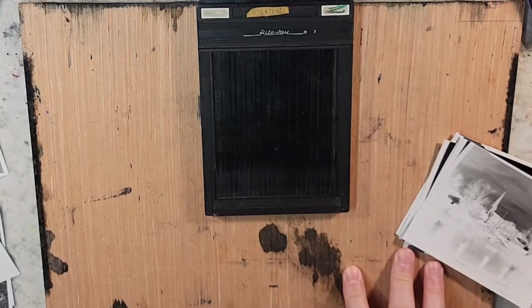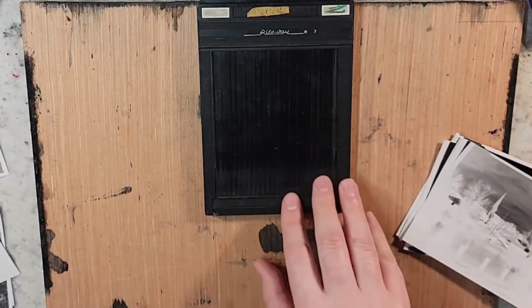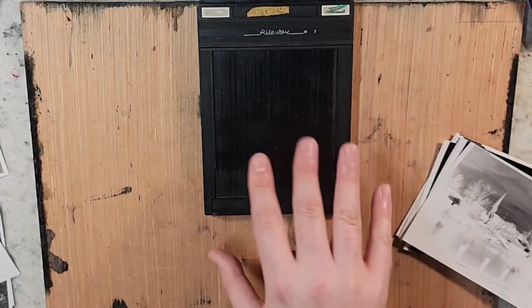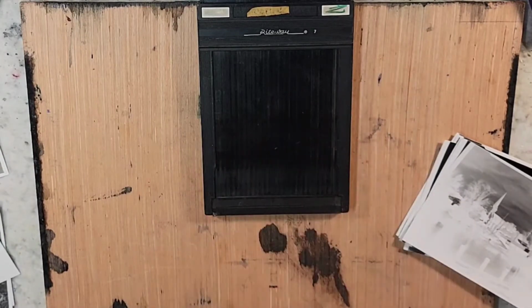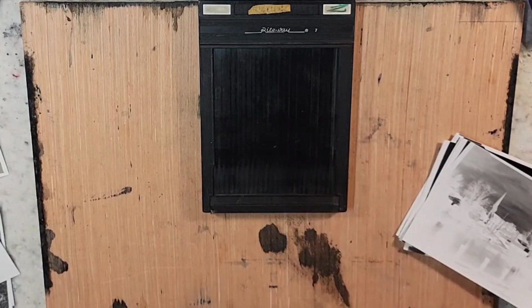Second reason was price. Cheap photo paper is cheaper than 4x5 film, and I've been experimenting with the unorthodox lithography film, etc. in there. And third reason is just to get the old-timey look, just to see.